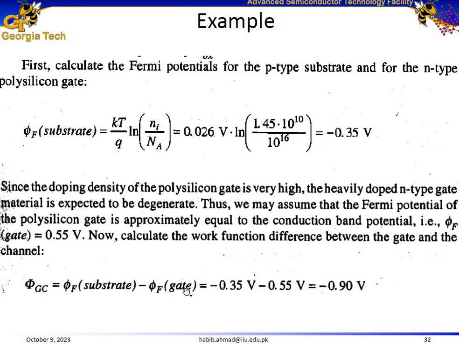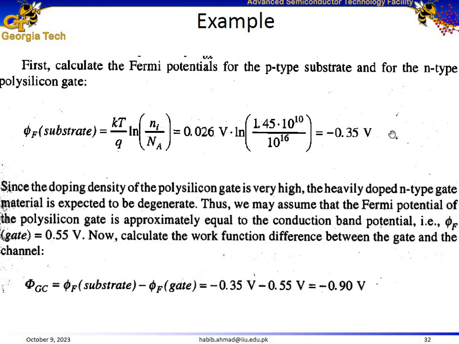Now how about the work function of the gate? Since this is polysilicon and this is heavy doping, if the doping is heavy, it means that the Fermi energy level for silicon is now close to the conduction band. It either surpasses the conduction band or it's almost aligned with the conduction band, not with the valence band. So now it's a polysilicon gate and it's aligned with the conduction band, which also means that this phi F over here is the energy difference between the intrinsic energy level and the Fermi energy level for the p-type silicon substrate.